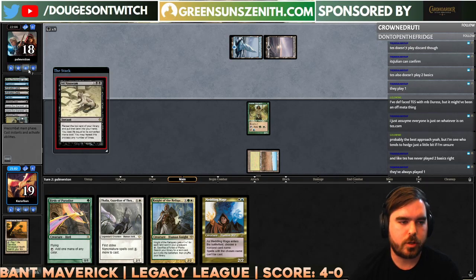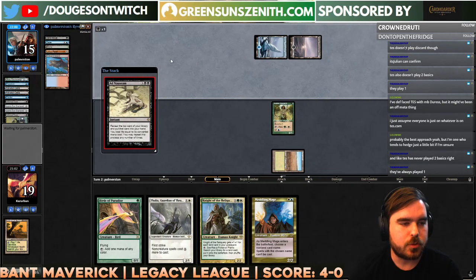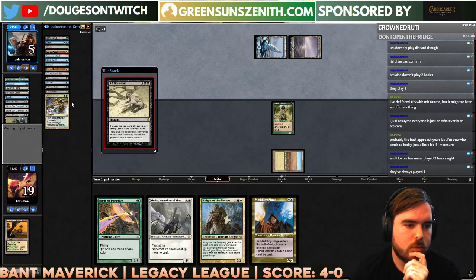Ad Nauseam. Okay. Ritual. They're playing Dark Ritual? That's really interesting. They're hitting their petals, which is nice. Five. 4. 3. 2.